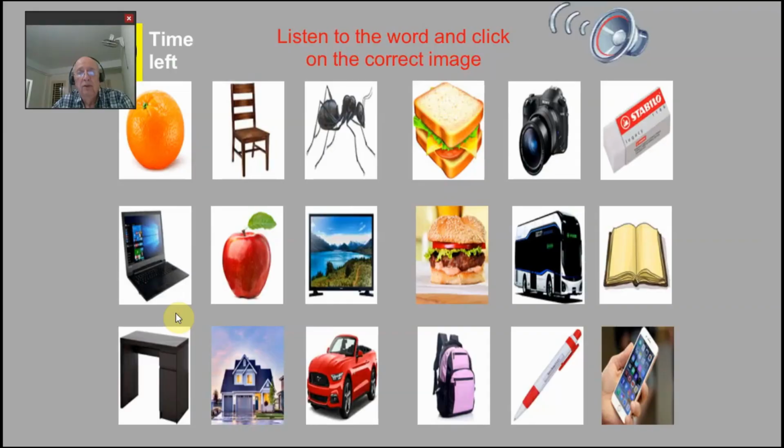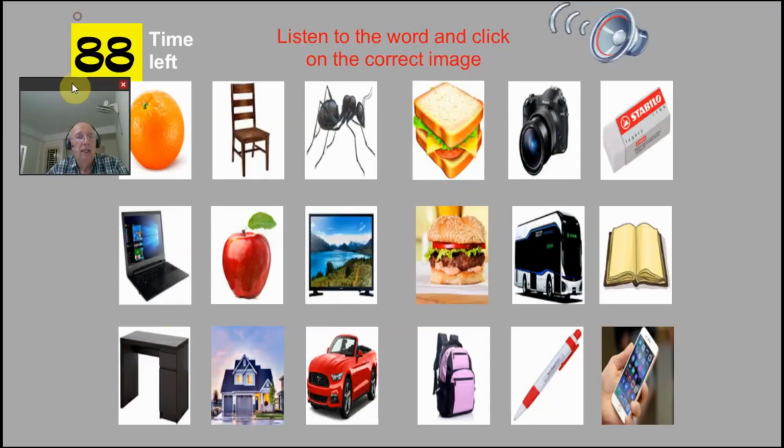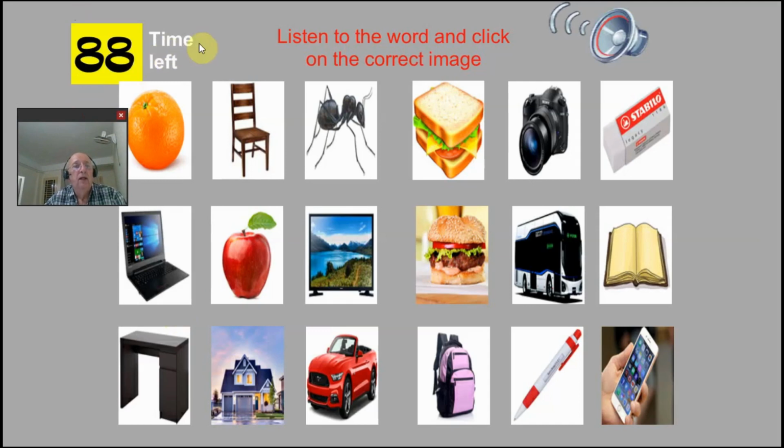Flashcard quiz. A hamburger. Right, now we've got it right. You can see they are running against time over here. They must listen to the word. A hamburger. Now they must click on which one is a hamburger. And of course, once again, if you're working in teams, the first student will listen to the first one, click on it, and select the correct picture. If they select the wrong picture, it'll only say so, and it will continue on. Correct. A bag. It will just carry on. If they didn't hear the word correctly, they can click on the speaker and they'll get the word once again.